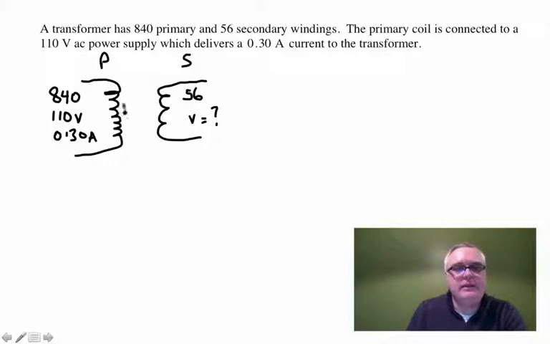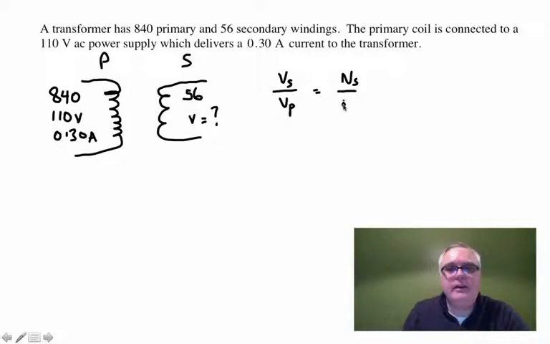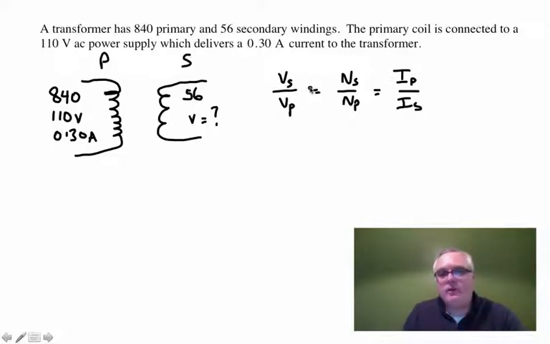Notice the different number of turns in each of the primary and the secondary. Now we have a very simple relationship between voltage, current, and the number of turns. Basically, if we take the ratio of the voltages and the ratio of the number of windings, we find that they're equal. And for the current, it's opposite. It's primary divided by secondary. Because remember, if the voltage goes up, the current will go down. So that's why this has to be inverted.